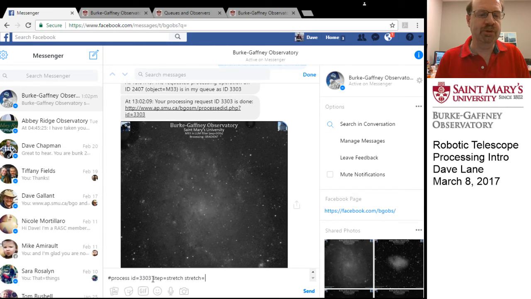There's a logarithmic stretch, which doesn't have any parameters. It uses the logarithm function to stretch the data, which works pretty well for a lot of objects, such as comets. And there's also what's called a gamma stretch, which is more flexible. It can be adjusted to stretch either the fainter areas to a more or less extent, or even accent the brighter areas to a more or less extent.